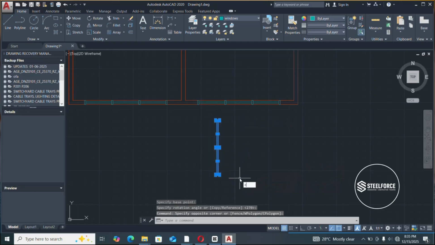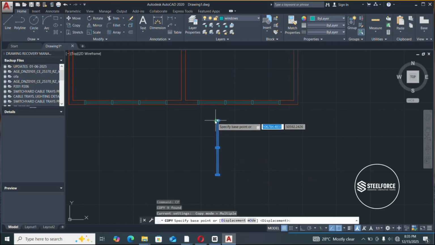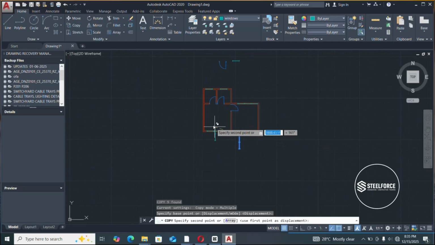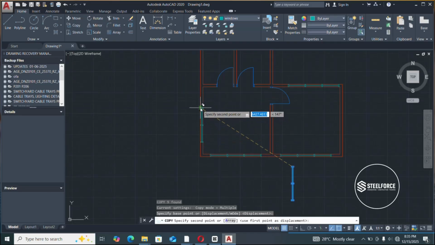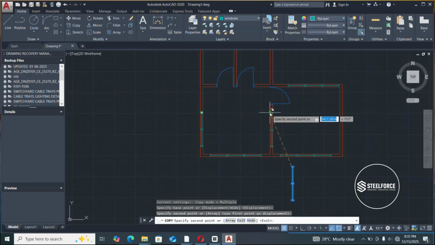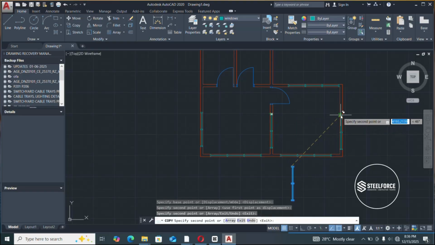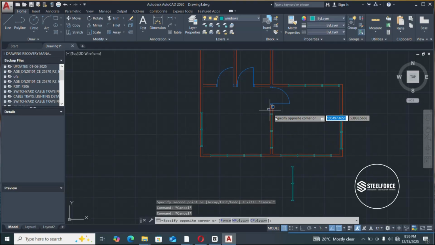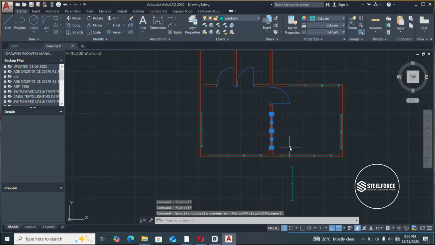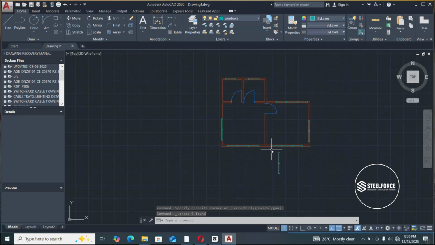I can copy this here, then here, then here. I don't think this one is really needed. Okay, now we are done with our windows.